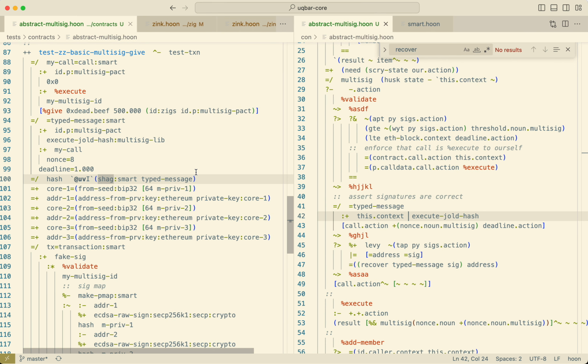The cool part will be displaying the proposals themselves. Find multisig pact. Forgot an I. Classic. Also, a cool part is you could do with some simple changes.